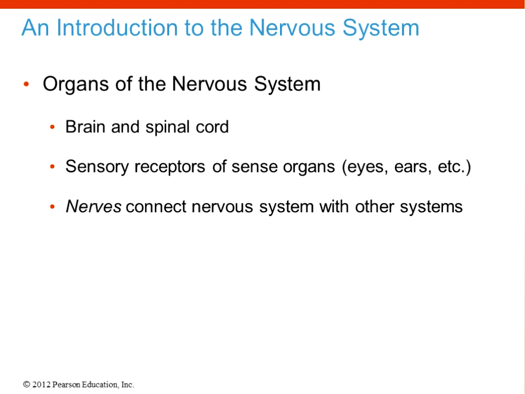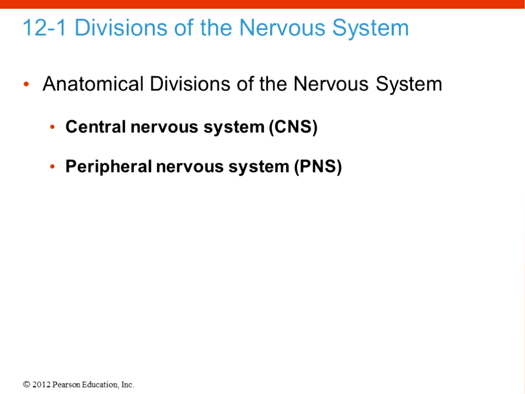So as I said, the primary organs we're going to be looking at after we do this chapter are going to be the brain and the spinal cord. Those are the primary organs of the central nervous system, but there also are peripheral nerves, such as nerves coming off the spinal cord or the brain. Also, we have sensory receptors, things like the eyes and the ears, which are special sense organs, and we'll look at those later on in the semester.